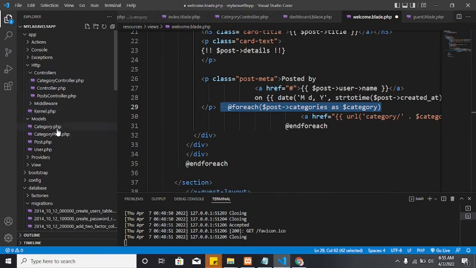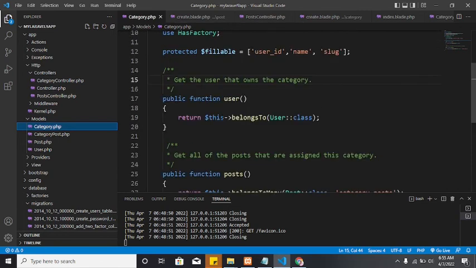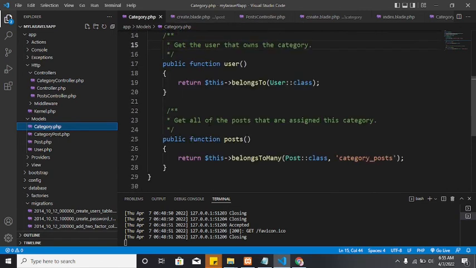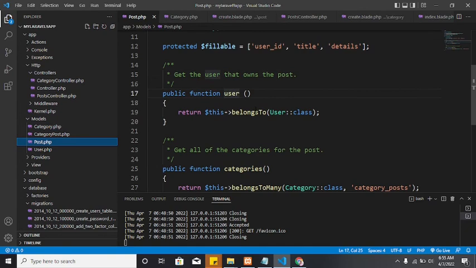So when you go back here, we can see we have the category.php, which establishes for us this particular relationship between the post and the categories. Remember, this one is many to many. Then we also have a one to many relationship, whereby a user can have many posts, and as well we have a user associated with a particular post. We defined it in the post.php, whereby we defined it as a one-to-one relationship.